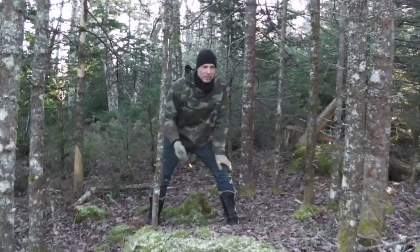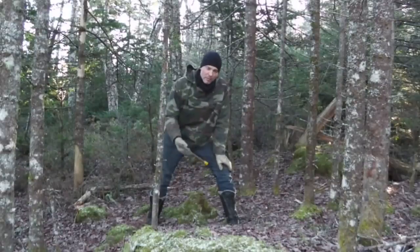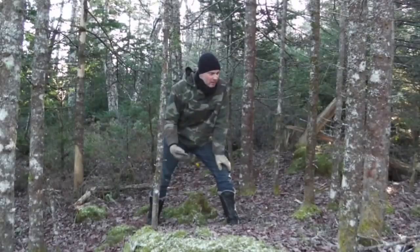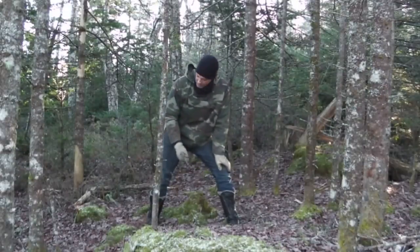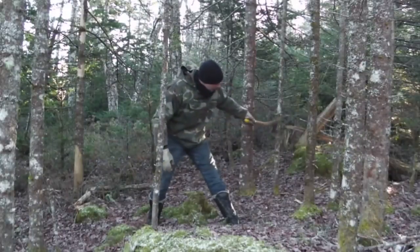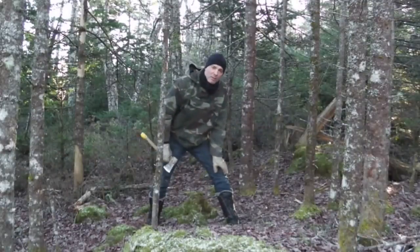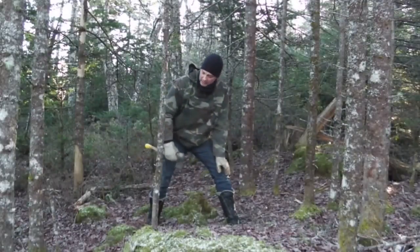There's no hickory in this forest. If there is ash, it's pretty hard to come by. Number two, there's a lot of spruce. Number three, I can use spruce and it really doesn't have any impact on the forest. I've got a couple of spruce trees here that are growing next to really big spruce trees, much thicker in diameter.